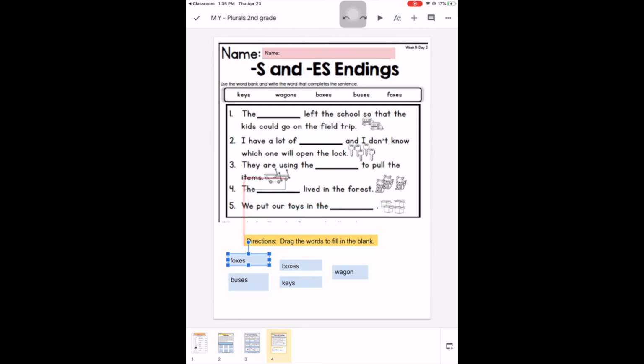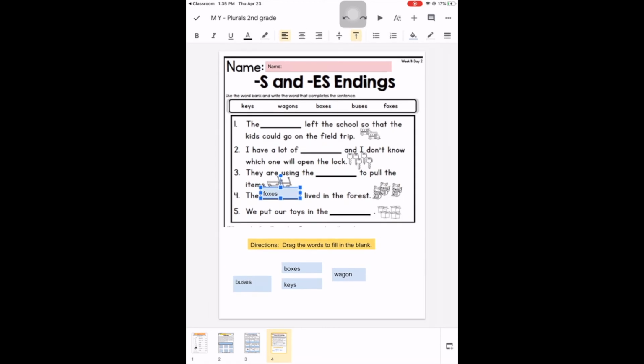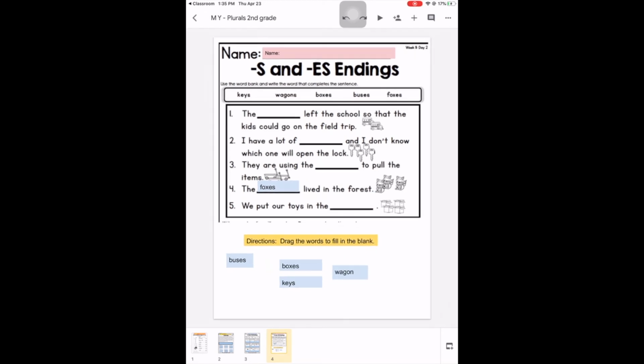So the foxes are, where are the foxes? The foxes lived in the forest. And then the buses. Now see what happened there? I pushed and I held too hard, and now it's going to disappear when I let go. It's really touchy. So just make sure your student, the kids can do it way better than we can though. So you basically just are going to tap on it and move. Now, see, I tapped on it differently and now it's going to resize my box. So I don't want to do that. If that happens, just take your finger off, tap anywhere on the screen until it goes away and try again.